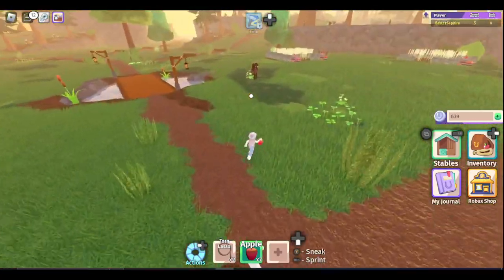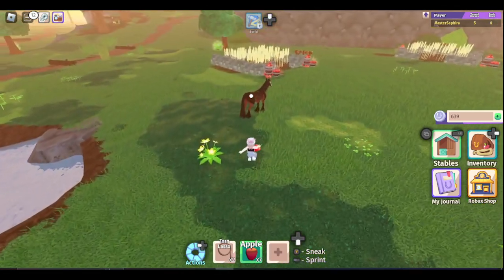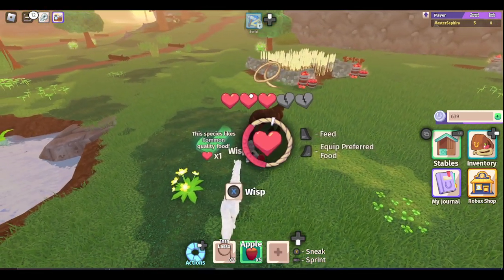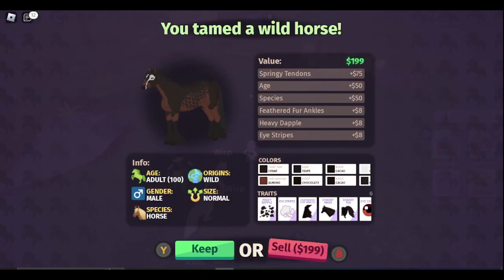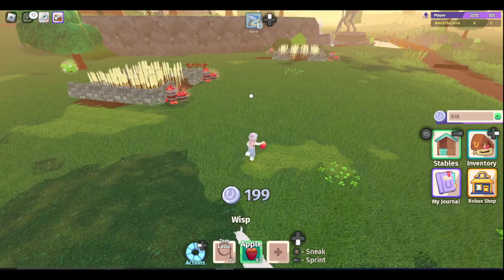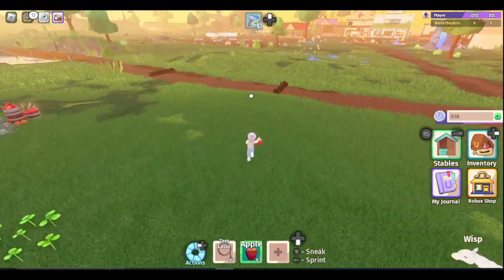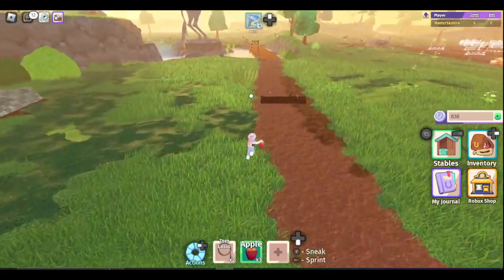I believe 4 or 5 hearts is the max, which honestly isn't super necessary, because no matter what, after you press speed the first time when it starts you off, it's gonna give you 1 heart automatically, just to make sure people know, okay, you are taming this horse, that way somebody can't necessarily come and just steal it with a lasso or something real quick if you're trying to hand feed it.